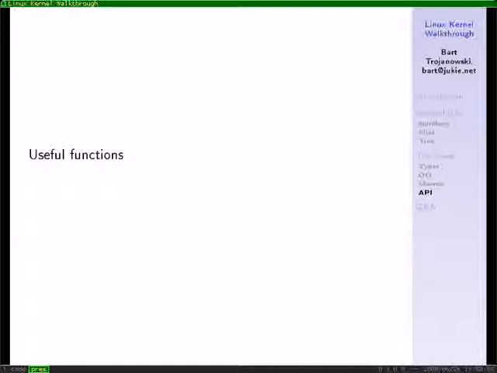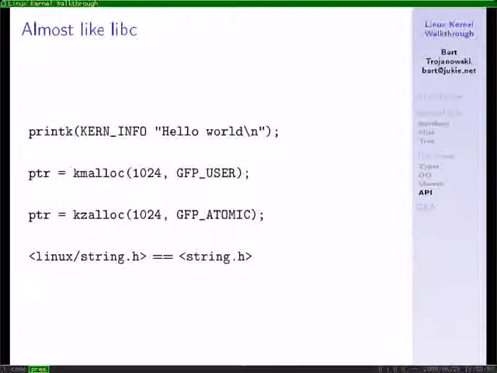So my next section is on useful functions. Certain things in the Linux kernel API will instantly be familiar to people that have done any POSIX programming. The function printk is very similar to printf in user space. The only difference is it can optionally take a prefix, like in this case, kernel info on the string.